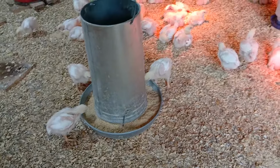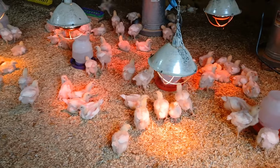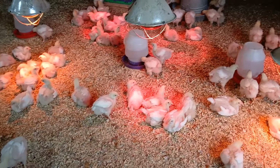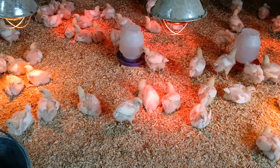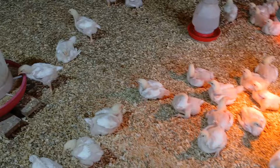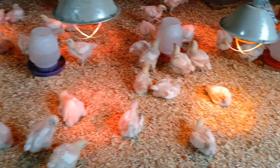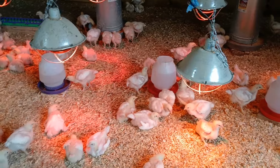And so while all this is going on, I'm paying attention to where the birds are in the pen, how they're spreading out, their stocking density in the pen. And stocking density is just how many birds and how much space. We don't like our birds to be crowded. We don't want meat production animals to be burning off excessive energy, but we really value making sure that they have a lot of room to spread out, to move around, to not get trapped somewhere. So we tend to give our birds more room rather than less room.